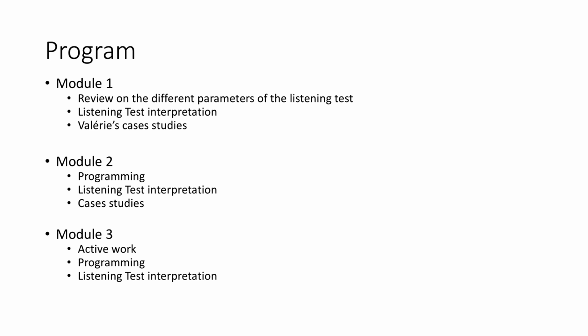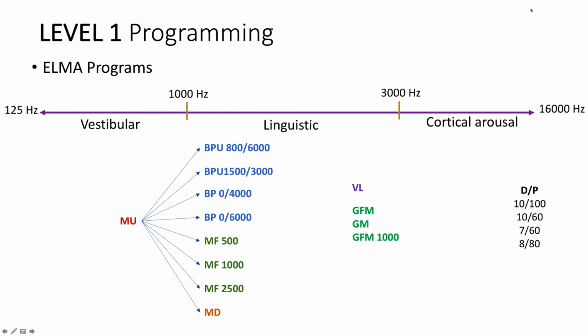presenting a review of the different programs we have been able to use since level 1. As we go up in the levels, we use those programs to do our own programming. Okay. So we will start by looking at the different levels in programming. So in level 1 programming, remember, what do we have?